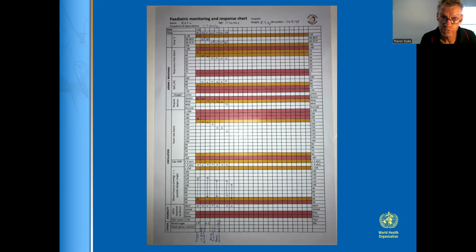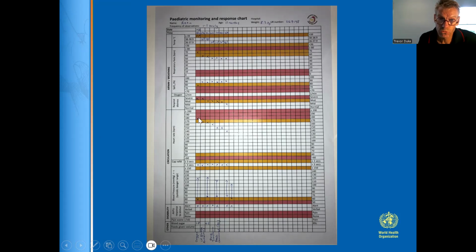this child is improving. His degree of respiratory distress was severe to begin with, you saw that, and then it moved to the moderate zone, and then within 12 hours had become only mild respiratory distress. Again, after the therapy, blood transfusion, oxygen, antibiotics to lower his fever, etc., diuretics to make his lungs less wet.